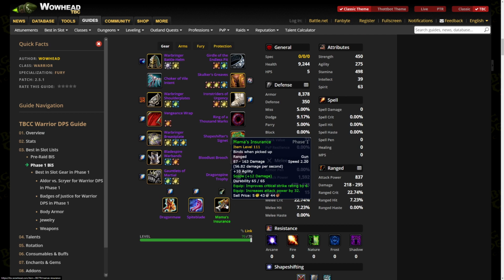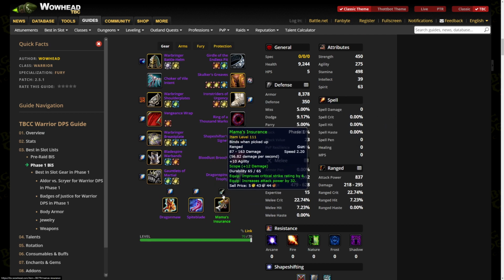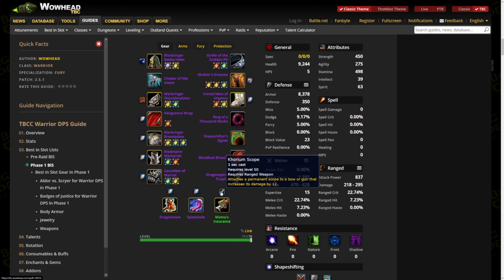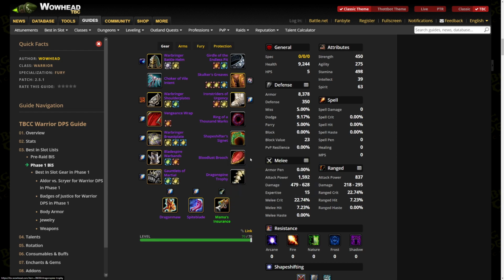Go grab this quest item, because what are you doing if you don't have this yet? Okay, so we're gonna move on. Good item. They have a Corium Scope on there. I don't really think you need a scope. The scope really doesn't do anything for you besides increase the damage of the bow, or the gun. You don't really need that.